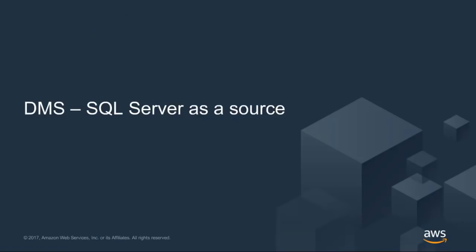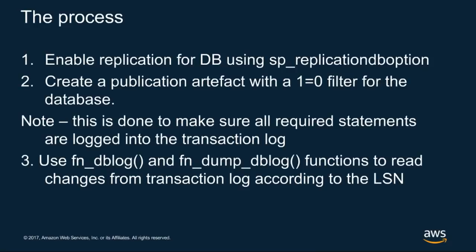Moving on, the other idea about DMS is I wanted to quickly talk about how DMS uses SQL Server as a source endpoint. One of the first things DMS does is a select star on the table during the bulk load phase, and it moves your data through the bulk copy utility onto the target instance when going from a SQL Server to another SQL Server migration task.